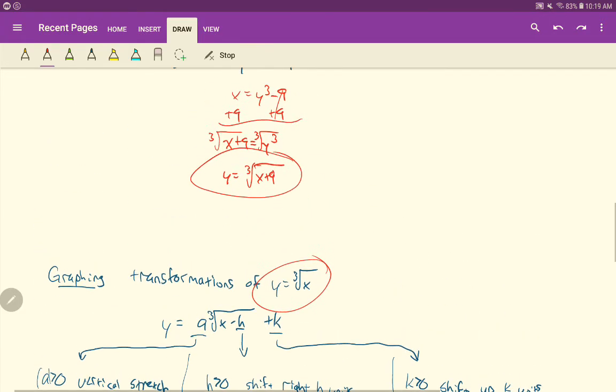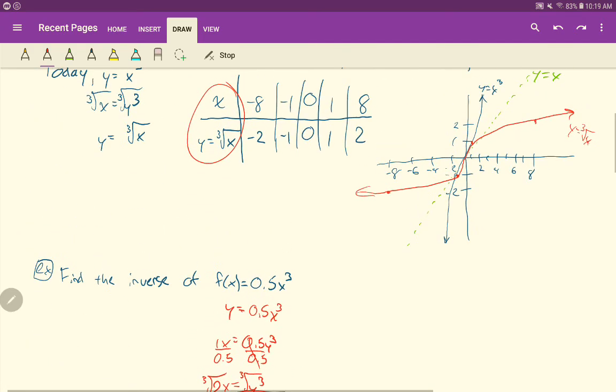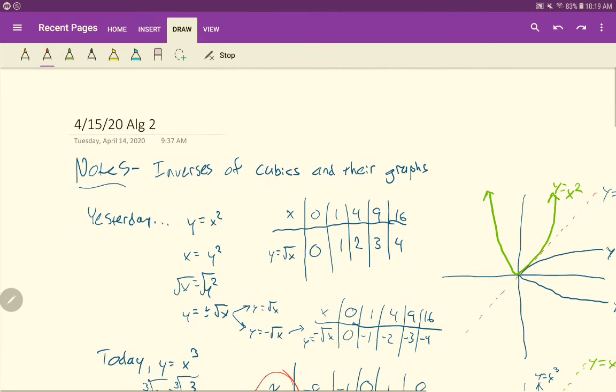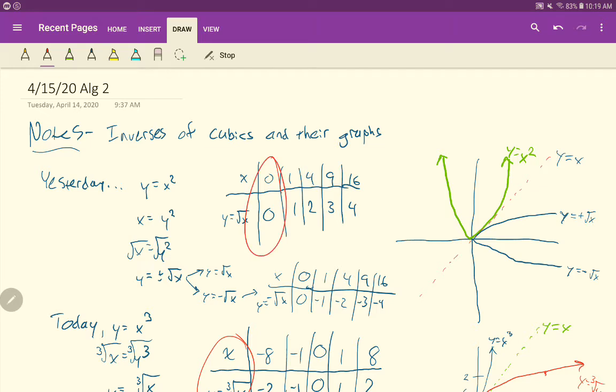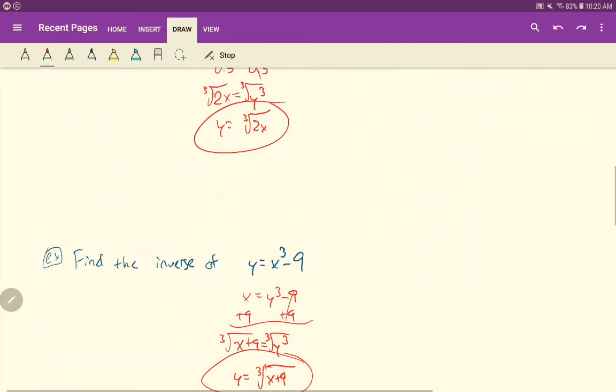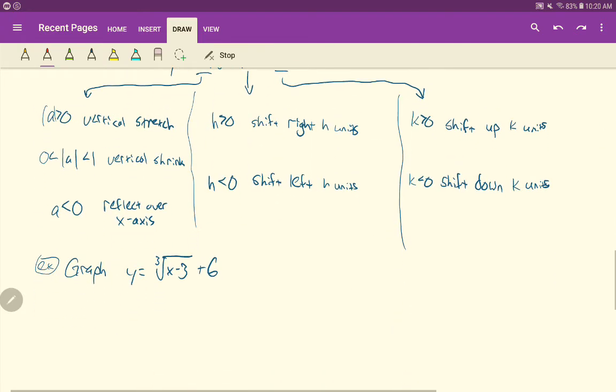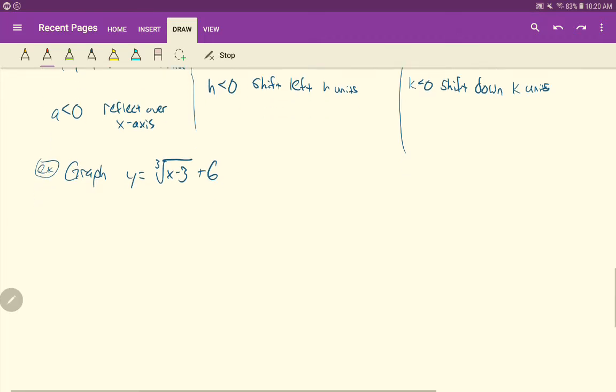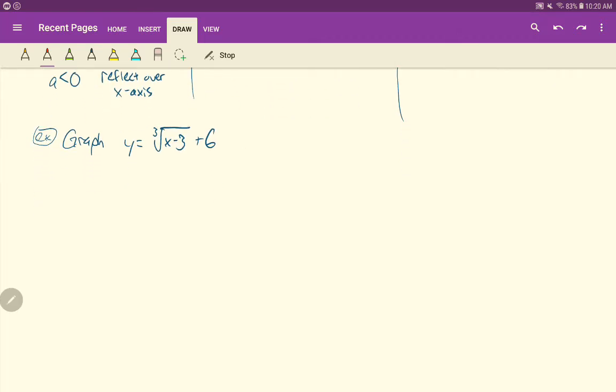If I go back up to my table here, what's the thing that we're going to be transforming? Just like we had that special starting point with the 0, 0 when we did square root of x, here as well, 0, 0, the center of our graph, will be the transformation that we do first for shifting left, right, up, and down. So this is going to find the center of our graph. Right now, if we look at this one, can you go ahead and just identify the transformations? What are they? Pause the video and do it.